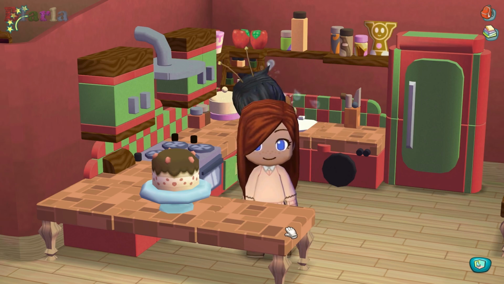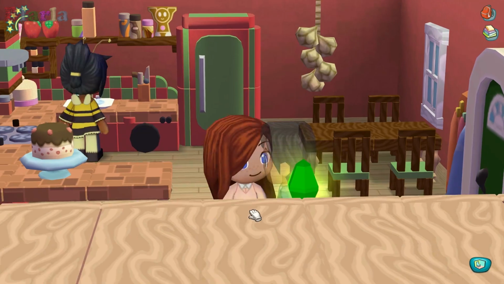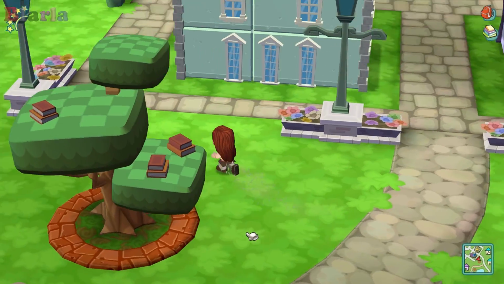Uber Sims! So, oh, Roxy, I need to fix that sink. I'm sorry. So, we might go outside. It's a bit crowded in here. So much quieter out here.